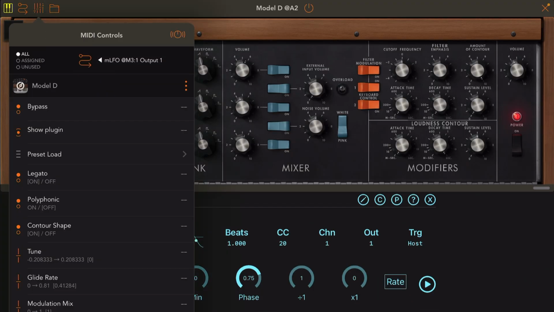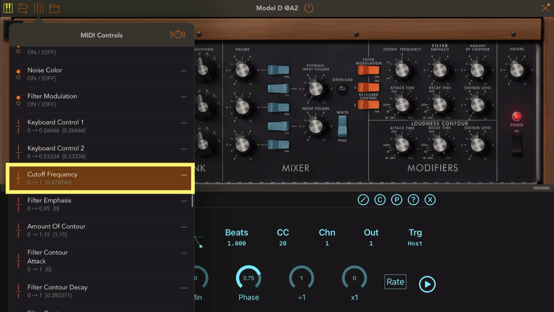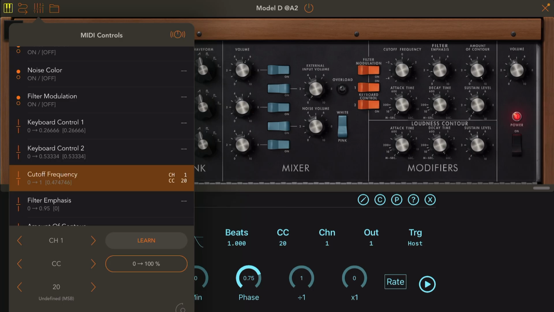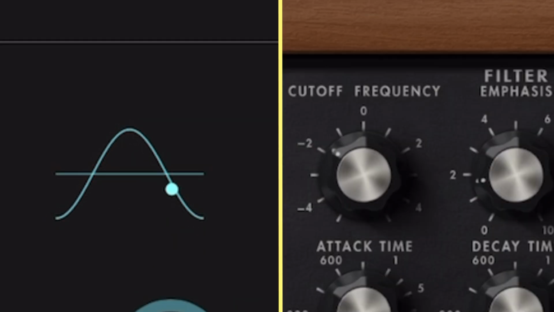And then I'm just going to go down here and find the cutoff frequency knob, which is right here. And now I'm just going to press learn on it. Now, you actually don't have to go through the list. You can use the quick MIDI learn mode, and we're going to do that for the next controller. I just want you to look at this beauty because the cutoff frequency can actually be seen moving around. And not all synths will actually show this movement, but Moog Model D will.